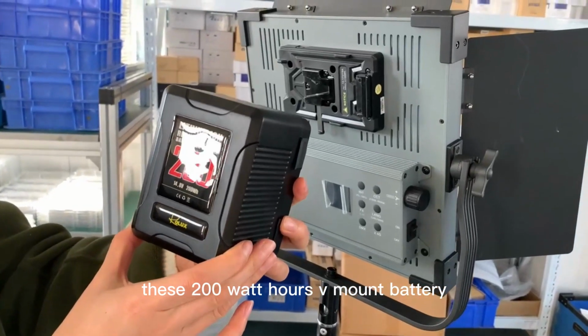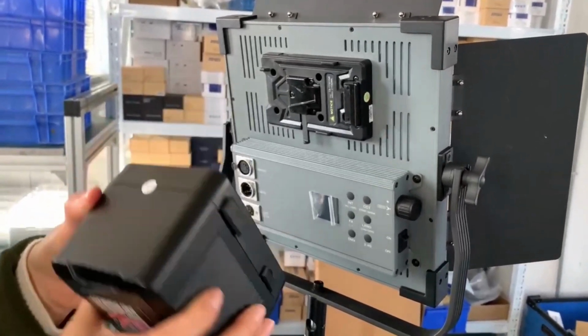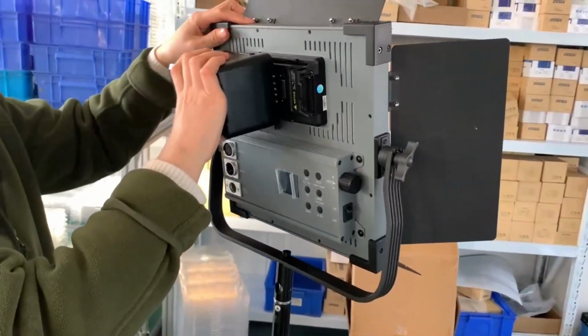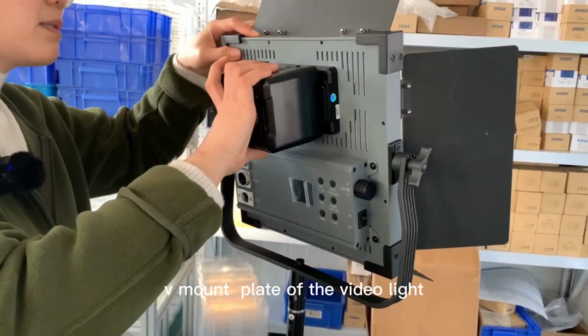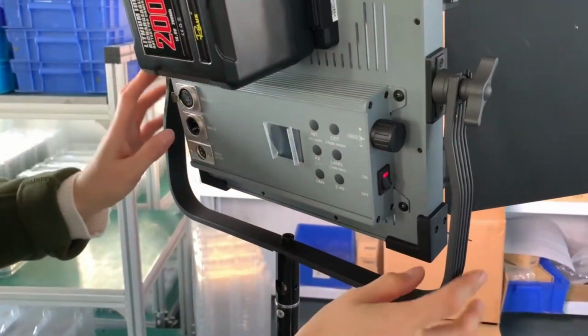This 200 watt hours V-mount battery can power for the video light. Mount it on the V-mount plate of the video light. Turn it on.